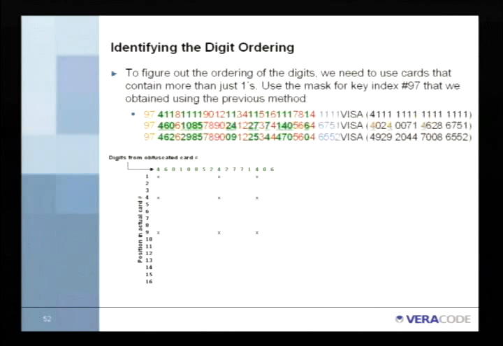So for example, the first one, a 4. A 4 in the reordered one appears at positions 1, 4, and 9 in the original card number. And then we have to do that for each one of the 4s in the reordered card number, just because we don't know which one of those is the right X. We're kind of laying out all the possibilities here.